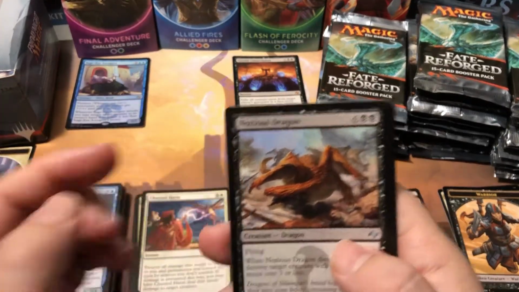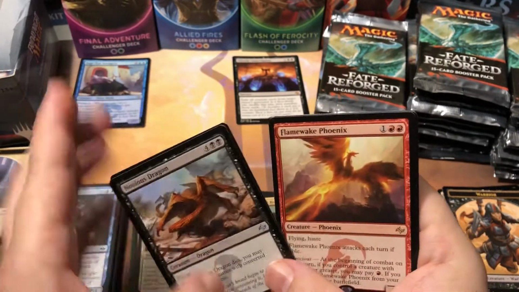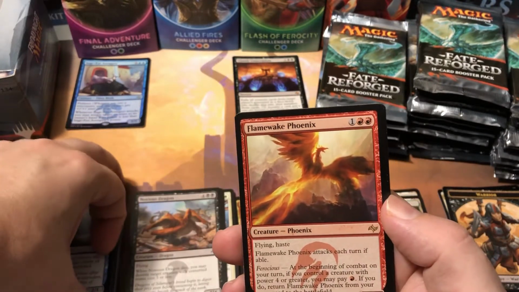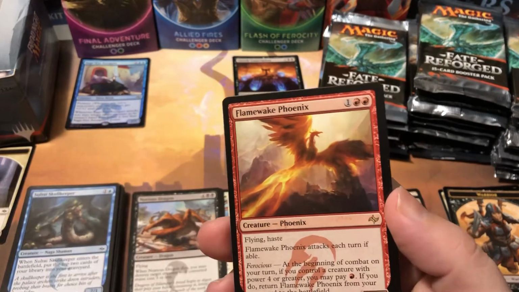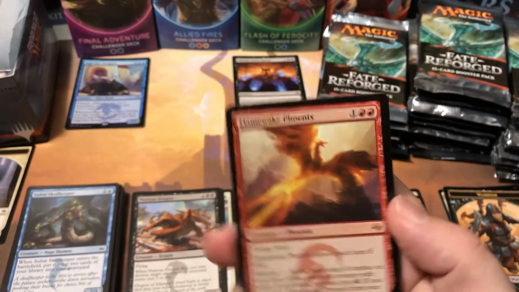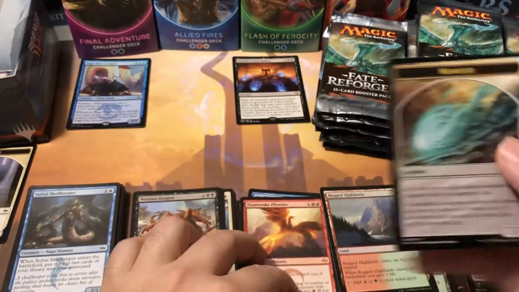There is some Noxious Dragon, Fascination, Shifting Loyalties, and Flame Wake Phoenix. I do like Phoenixes, especially when they have haste. This one attacks each turn if able, and it's only a 2/2. That's not that great. That's kind of rough. Might end up losing them. And a Rugged Highlands and a Manifest token, whatever that is.